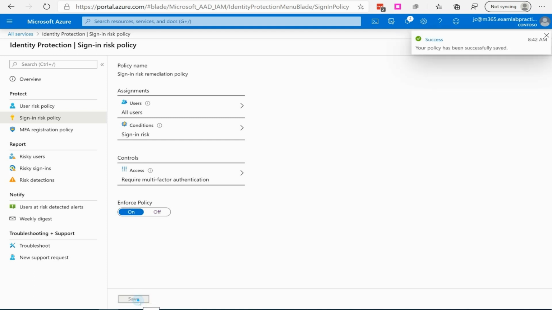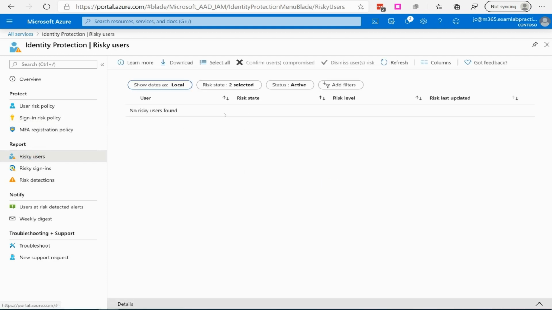Click save. Speaking of which, if you wanted to go further, I know I've discussed MFA, but here's an MFA registration policy you could look at as well. But here are the reports I was also talking about. So you have risky users. You can see if you've got any risky users that have logged in, and as you can see, I don't. I also have the ability to download this report if I want. It'll put it in a spreadsheet CSV file for you. You can also filter this report.